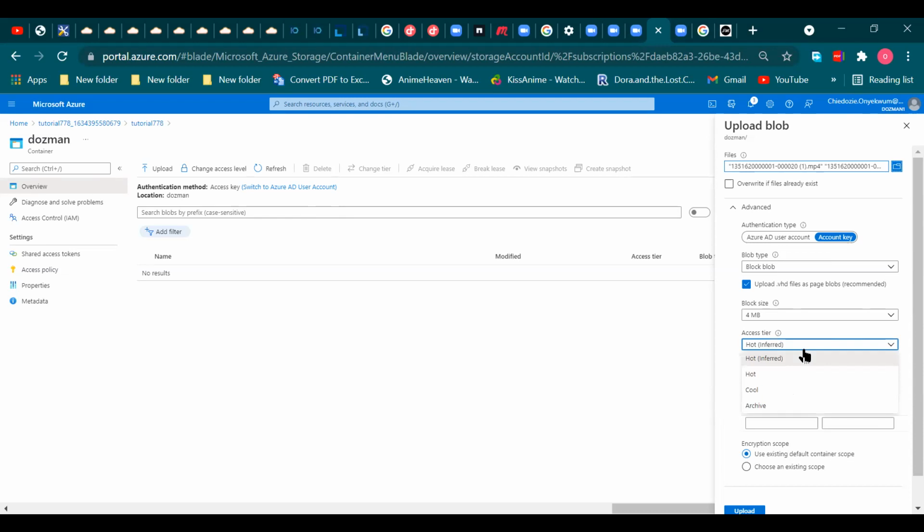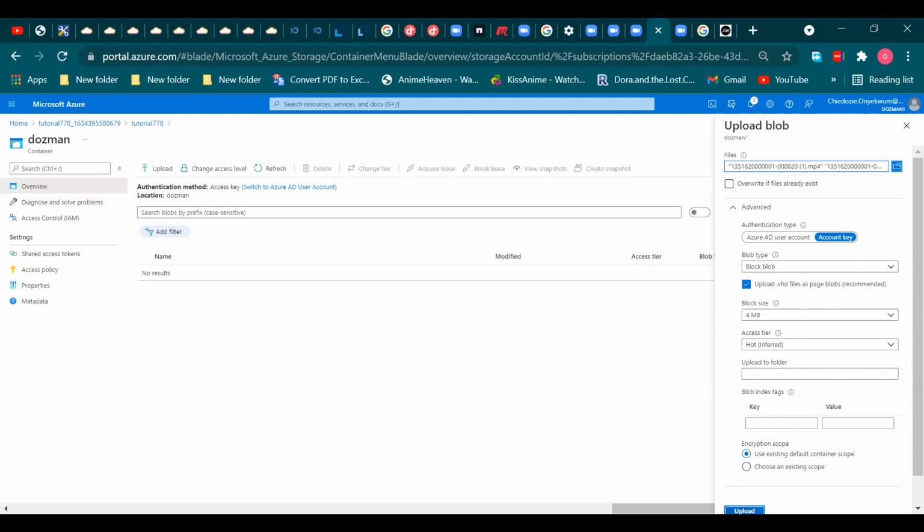If you have a hot tier, that means you're defining that this blob I want to create is going to be accessed often. I will be asking for my data quickly, all the time. Now, if we're making it cool, that means I would not need to ask for it often, I'll ask for it once in a long time. If we're archiving it, that means just leave it there. I've not forgotten about it, but I don't want to delete it. But we'll talk about that, don't worry, let's just create this blob for now.